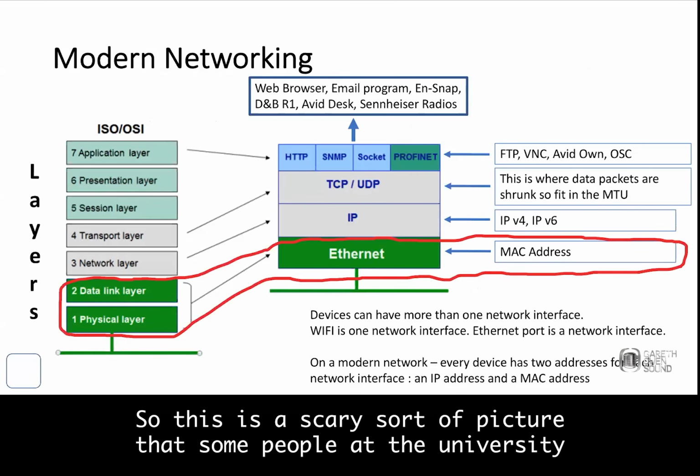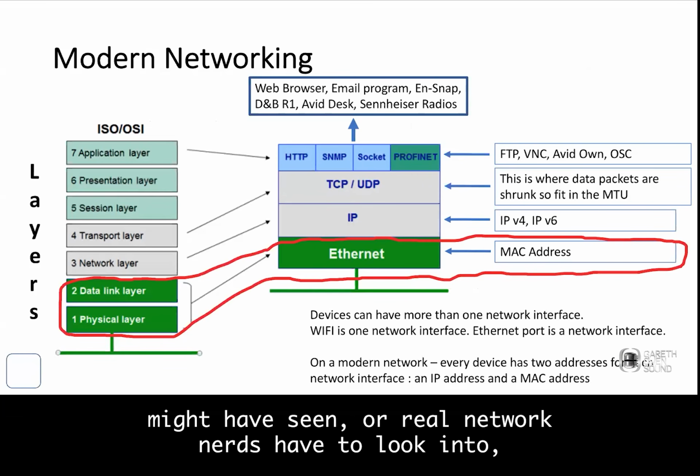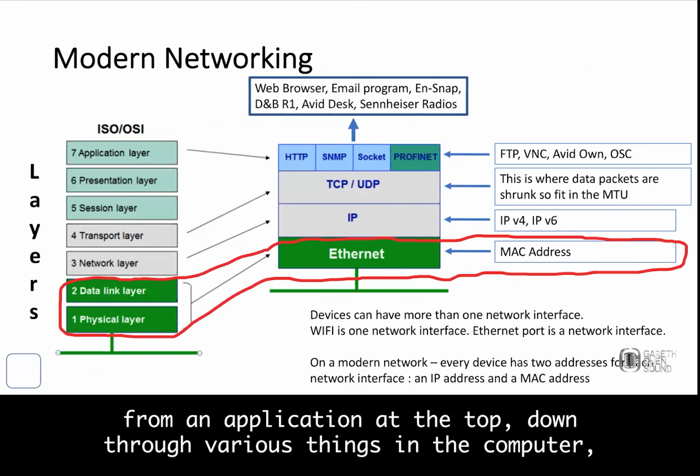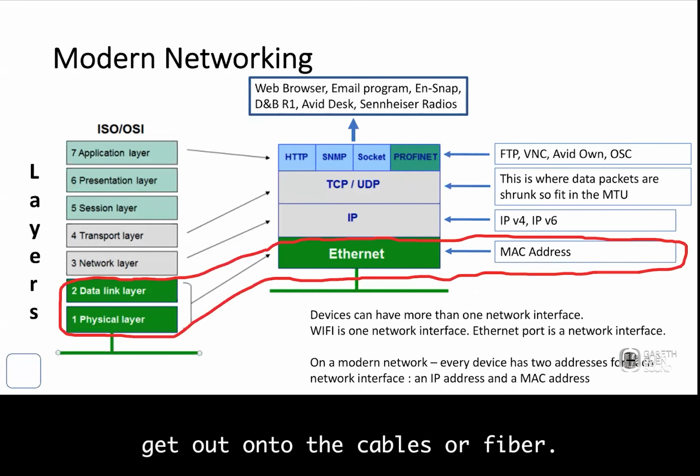So this is a scary sort of picture that some people at university might have seen, or real network nerds have to look into. It's trying to show how messages build up from an application at the top, down through various layers in the computer, to get out onto the cables or fiber.